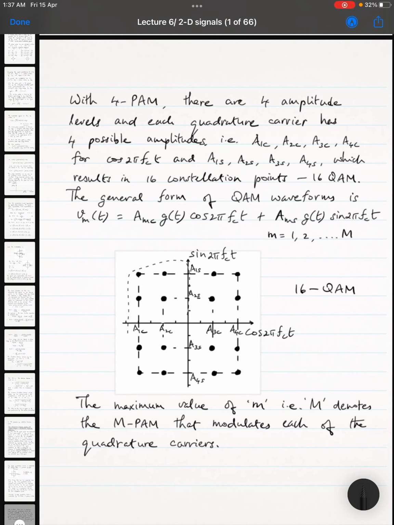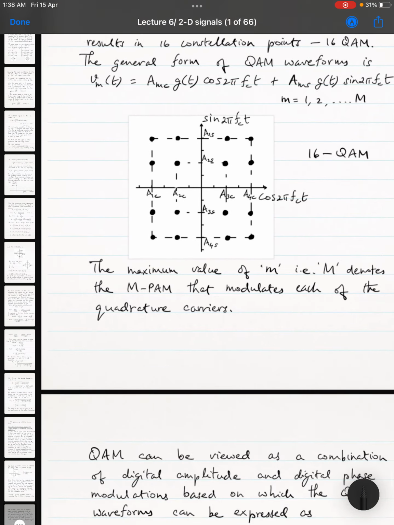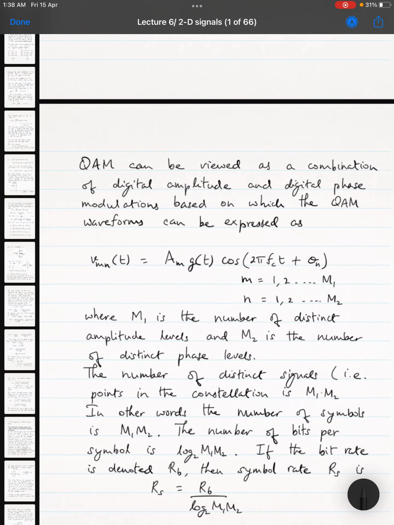So in one quadrant there are three different amplitudes. In this quadrant there are three different amplitudes, in this quadrant three, and in this quadrant three, right? So if you just take their magnitudes, basically there are three different energy levels or three different norms for these 16 constellation points. Similarly, if we look at the angles, we have a certain angle for these 2 points, an angle for this point, and an angle for this point. So these 4 points in this quadrant have three different angles, and then there are three different angles over here, over here, and over here. So we have a certain number of angles and a certain number of magnitudes. So M1 denotes the number of distinct amplitudes available for our constellation points, and M2 denotes the distinct phase angles for our constellation points.